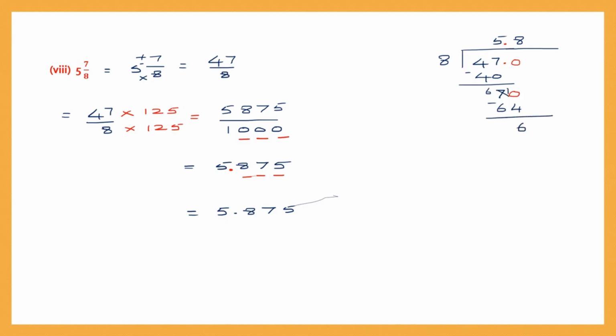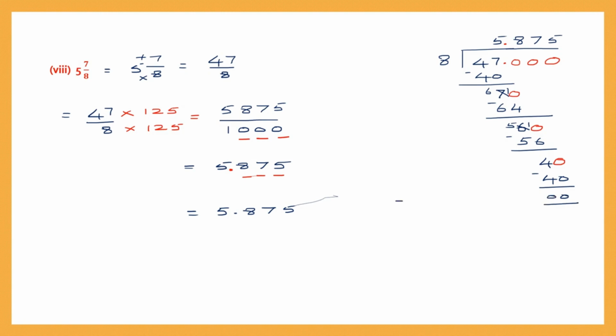Now we need to continue our division. So let's put one more 0 and bring that 0 down. So now we have 60. 8 7s are 56. Minus, again subtract 5, 10. 10 minus 6 is 4. Again our remainder is not 0. So let's continue. Add one more 0 and bring that 0 down. Now the number is 40. So 8 5s are 40. So now we have a remainder 0. So the division is over.